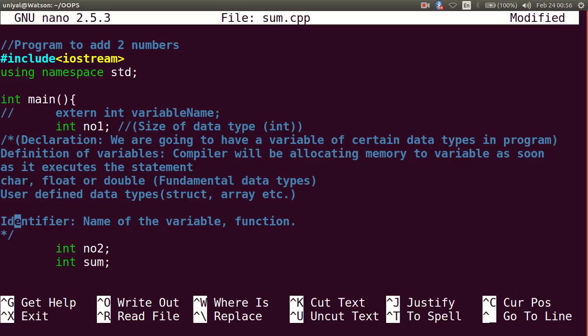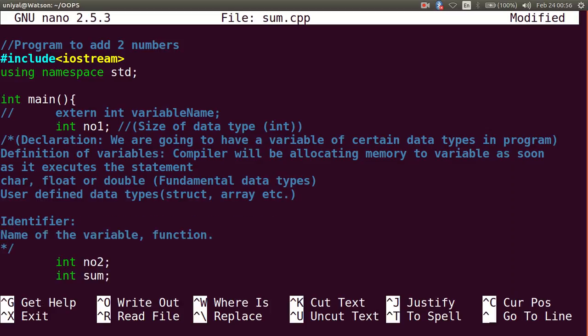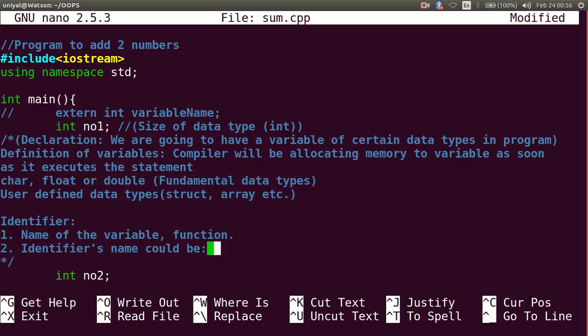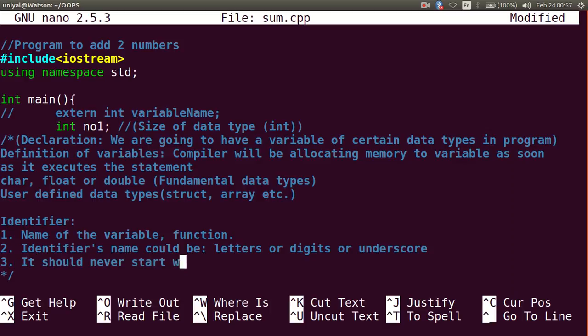What are the different properties of identifiers? I will write them one by one. An identifier's name could be a combination of letters, digits or underscore, but it should never start with a digit.